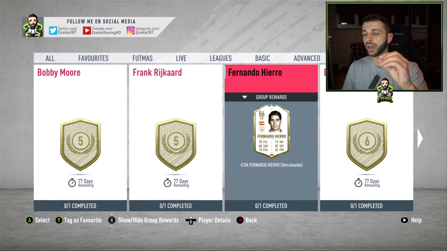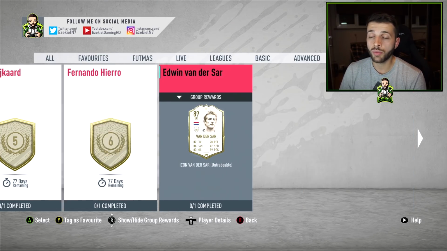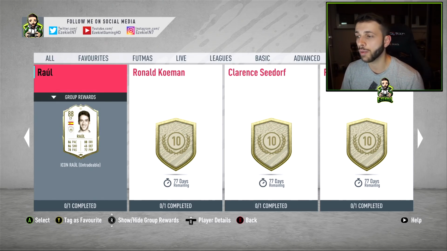Hierro is the standout player for me. Value, he's basically like a Guardiola from Season 1. Like, I can see a lot of people doing him. Van der Sar, one of the best goalkeepers, but do you need him? Like, as I said, we've got goalkeepers for 40 to 60, 70k-ish that you can pick up that are going to be probably just as good.